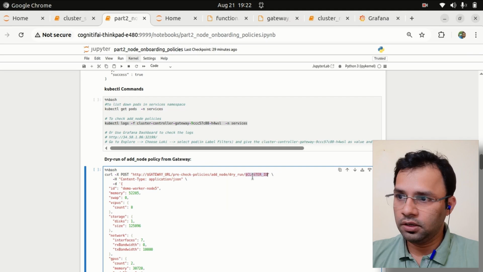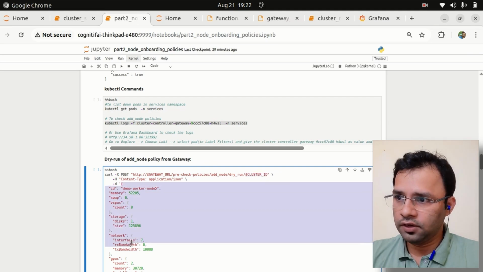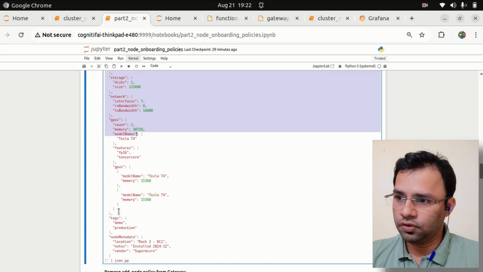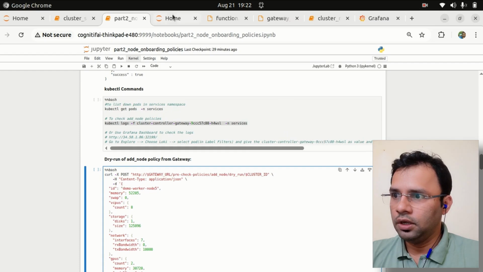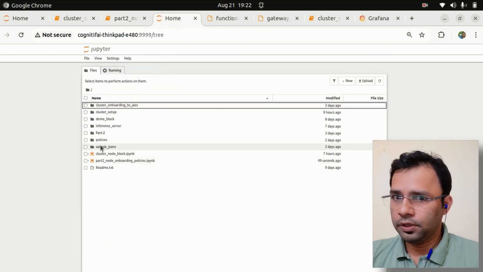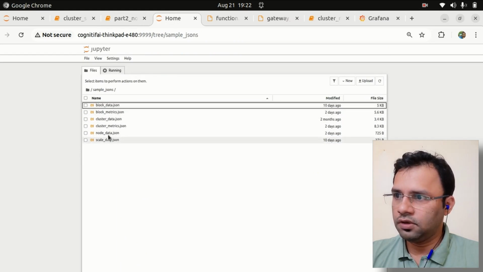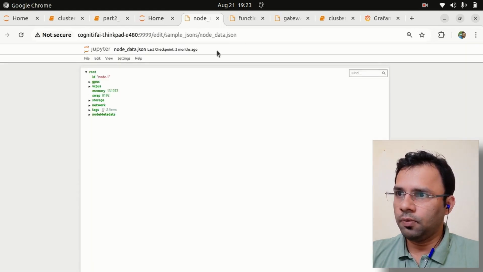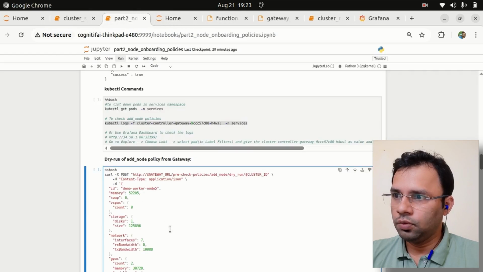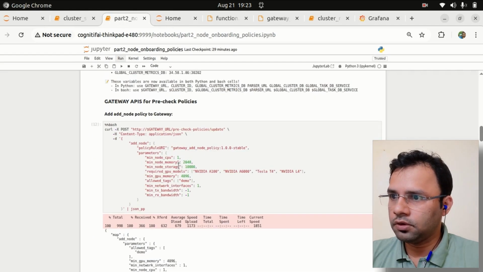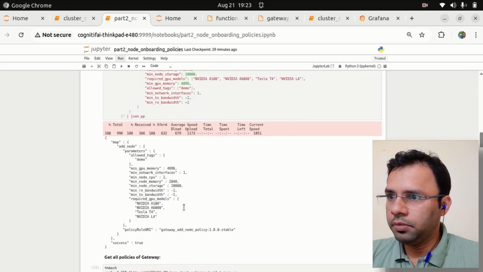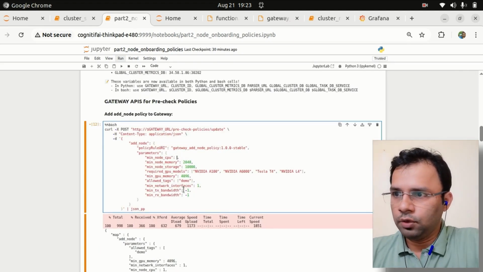So you need to run a dry run here, and in the dry run data, it is the network data, sorry, the nodes JSON. How this nodes JSON structure looks, I copied here; you can get it from the sample JSONs here. You have a lot of sample JSONs here, that is the node data. I have copied a similar structure and put it in the file. Right now I'm expecting, say, there is a minimum network interface. What are the minimum things? Minimum node CPU is 1, and transaction. Okay, let me make it 5. I just want to show you a failure case of it.